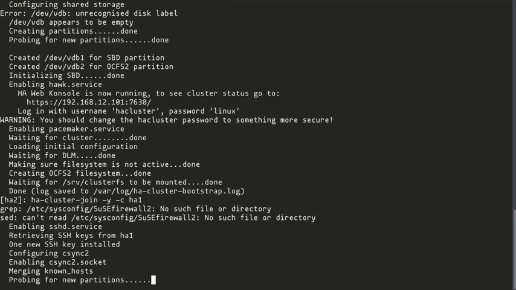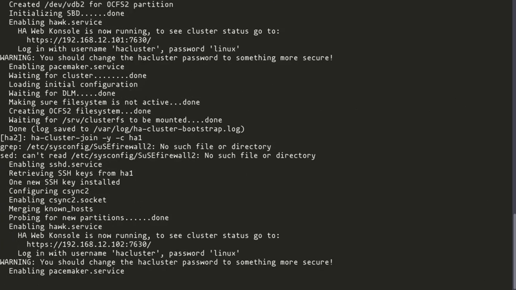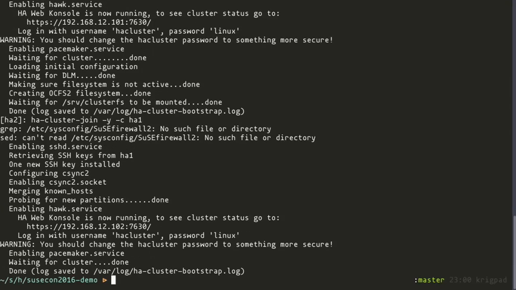Yeah, now it's already scrolling off screen. There is an error reported, which may look bad. That's just because the device is not formatted before, so it doesn't have a disk label. And at this point, it's already configured a cluster. It's started the cluster. It's starting Hawk, which is the HA web service for looking at the cluster, and it's created a user, it's set the password, and everything is up and running.